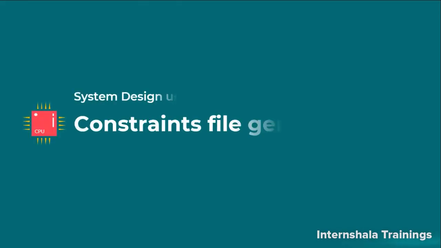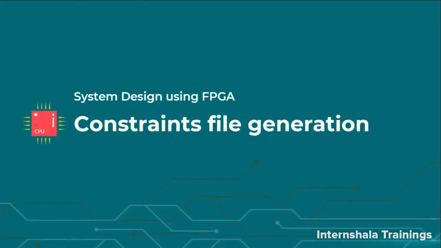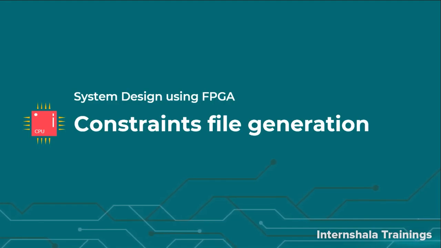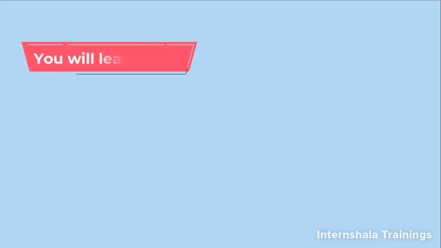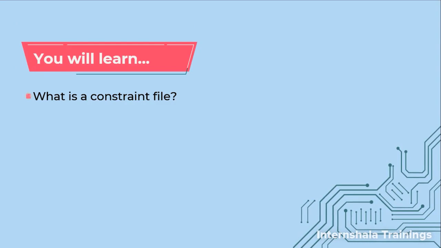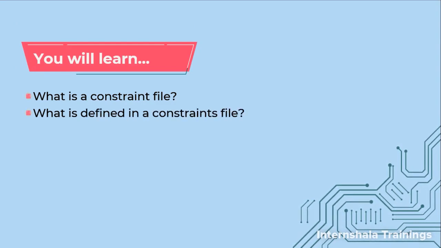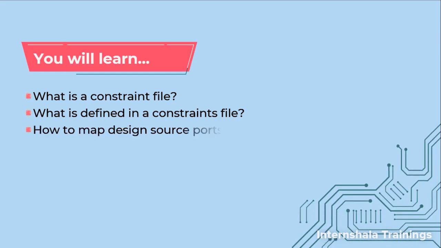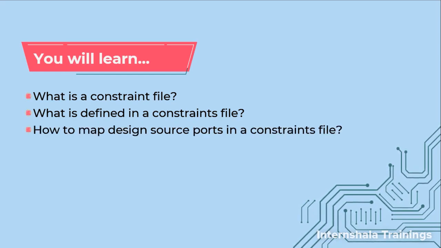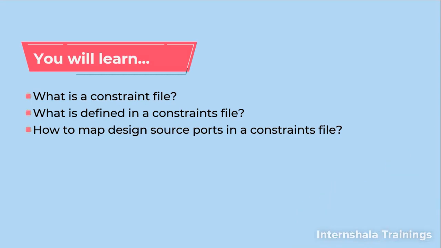Hello students, welcome back. Now we are going to start our discussion on FPGA implementation, and the first thing is the constraints file generation. So in this video we are going to talk about what is a constraint file, what is written, what is defined in a constraint file, and how do we map our design source ports with the constraint file. So let us get started.